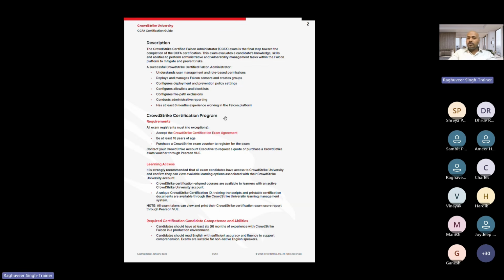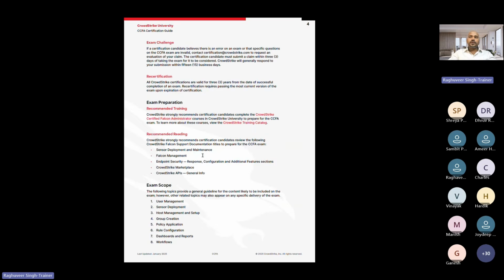So if you're new to the Falcon platform, if you're new to the CrowdStrike world, I would suggest you write your exam 6 months from now, because in these 6 months, you will prepare yourself, you will introduce yourself to the CrowdStrike console and the various capabilities which are available. You will configure them, manage them, maintain them, troubleshoot if things do not work as expected, and then you are ready for this certification.